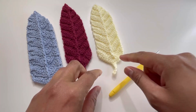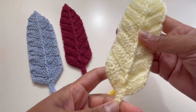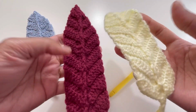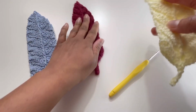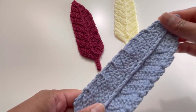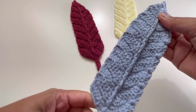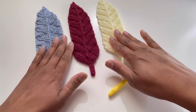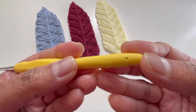And today we're gonna do this beautiful pattern for a bookmark, and here I've used my 100% acrylic yarn. So these two I've made with my 100% acrylic yarn. This one is with the premium acrylic and this one is the 100% acrylic yarn, and this one is a blend of 50% acrylic and 50% cotton. So this yarn is a blend, and for all three projects I've used my 2.5 mm hook.